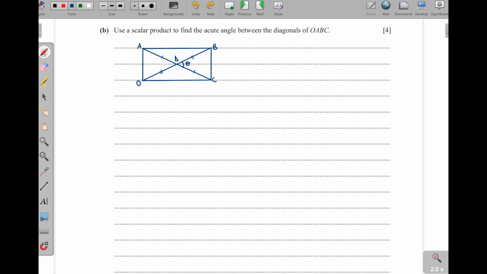Like I said, the diagonals of a triangle bisect each other. Now we need to find the SC. Here it's a diagonal, and then also the OB, but OB we have it. So we need to find SC. So SC is going to be OC minus the OA. The first minus the last.